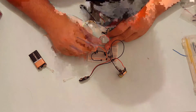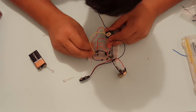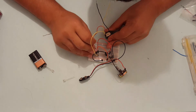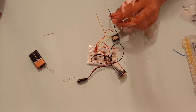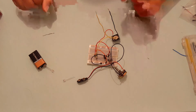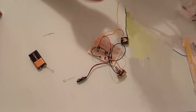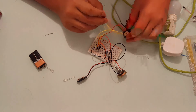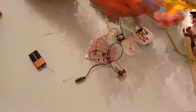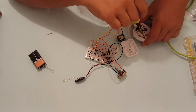Let's connect the relay. The relay coil doesn't have any polarity, so you can connect it either way. These two wires are going to connect to the lamp and we will see what happens. Now I'm going to take these wires and the relay acts as a switch. So basically one wire will go directly to the mains, and the other one will be interrupted by this relay. I'm going to disconnect one of the wires — I suggest disconnecting the live wire. Now I am done connecting the relay and the lamp.